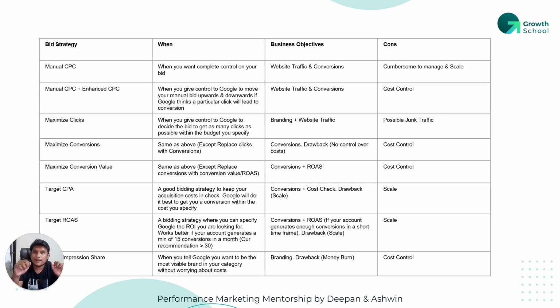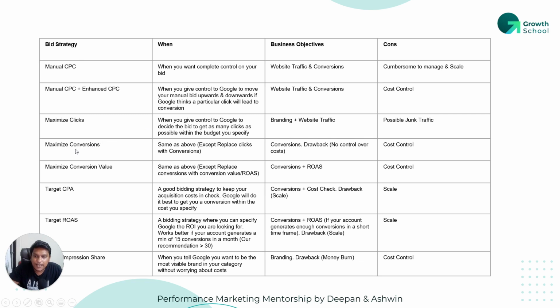Now, what Google will try and do is get you a click at the best cost possible. It will win the auction for you. It will keep the cost in mind. It will try and get the click at the best cost available for that auction. Now, this is a great strategy from a website traffic perspective. If you're really looking at generating a lot of brand visibility, a lot of traffic to your website, you can do that. But there is a possibility of junk traffic coming in, because Google will literally use every opportunity. It will not really optimize for the conversion action that you want, but it can actually get potential junk traffic.